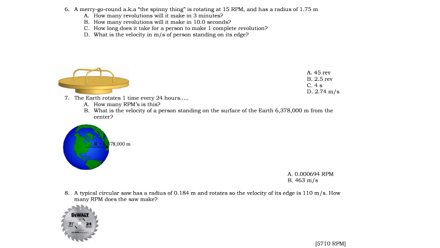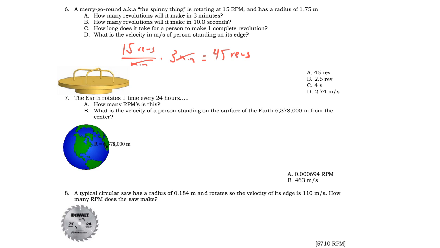Let's go over all the questions for number 6 here. How many revolutions does our merry-go-round make in 3 minutes? So we're using a version of distance equals speed times time. So total revolutions will be revolutions per minute times number of minutes. So if I'm going 15 revs per minute, and I multiply that by 3 minutes, the minutes will cancel out, and I'll be left with 45 revs, which is what we see over here.